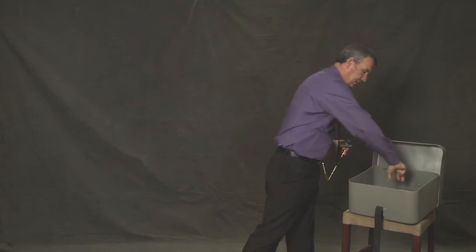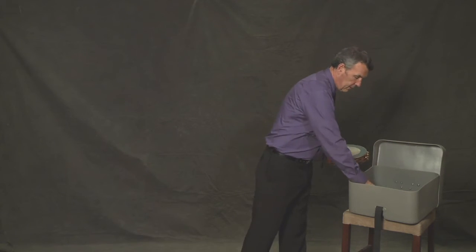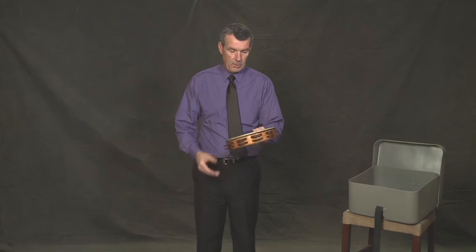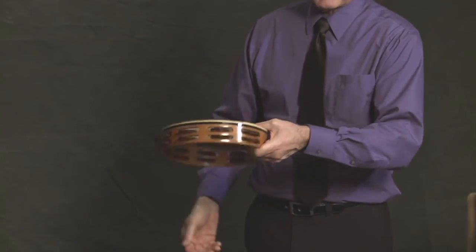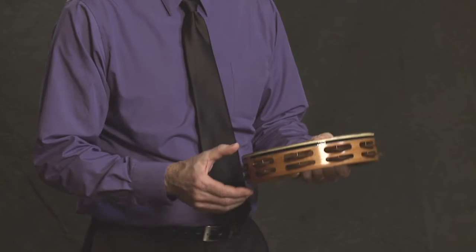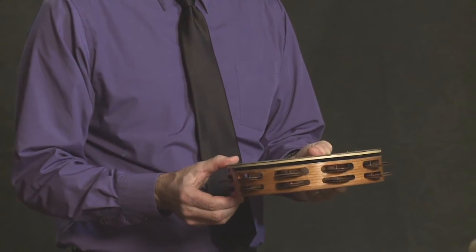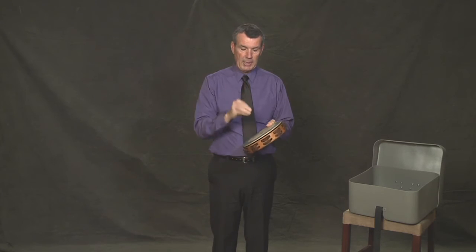Last is the tambourine. Also very common in percussion writing. You hold it, put your thumb on top, put your fingers around the bottom, and there's a few different ways that this can be played. The first, most common way is to just put your fingers into a point like that.